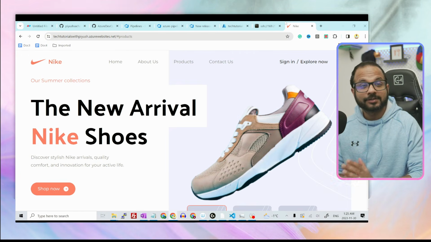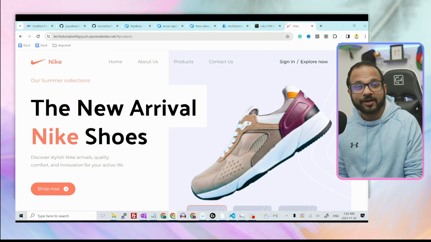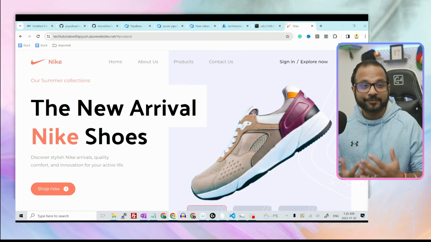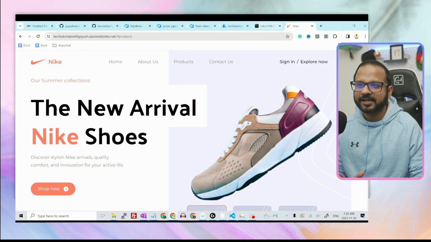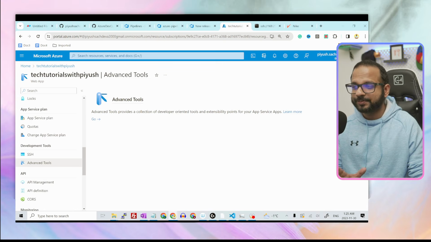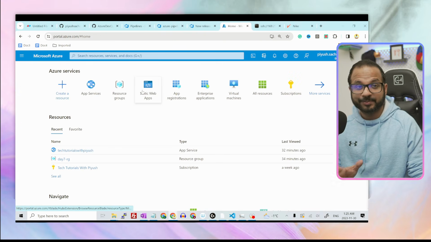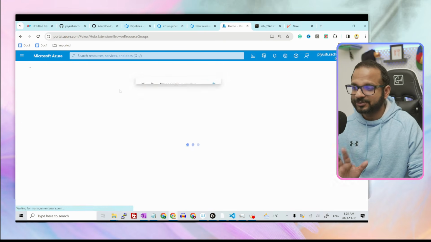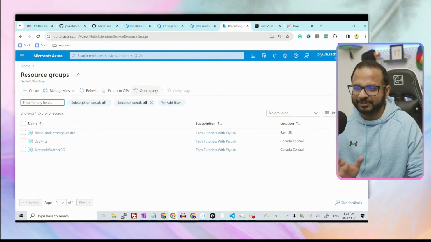If you have followed the tutorial till here along with me, or you are planning to follow it after watching this video, make sure you clean up the resources after that. If you delete your resource group, all the resources inside that should be deleted automatically. So just make sure to delete the resource group and you should be good.